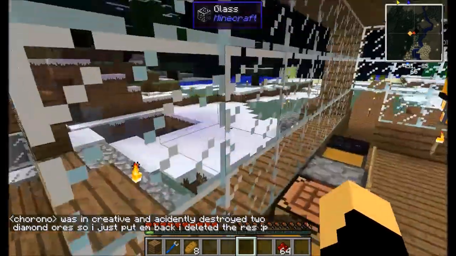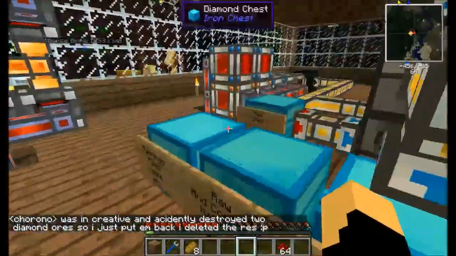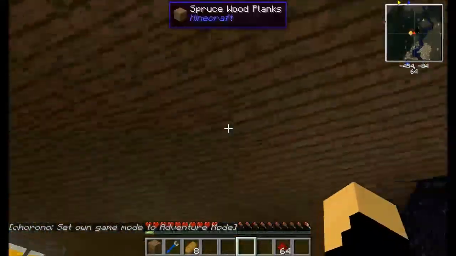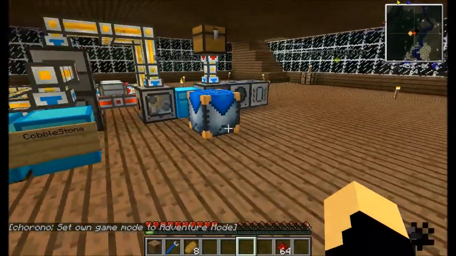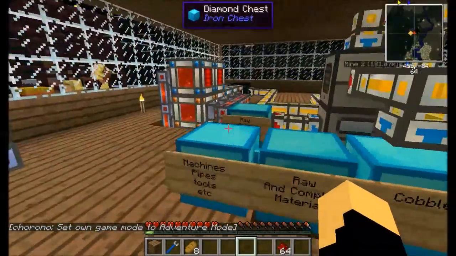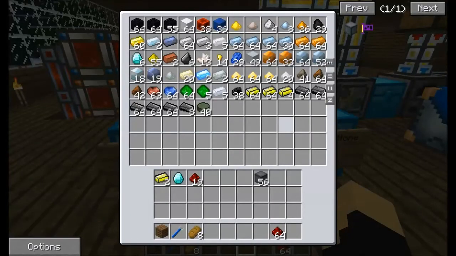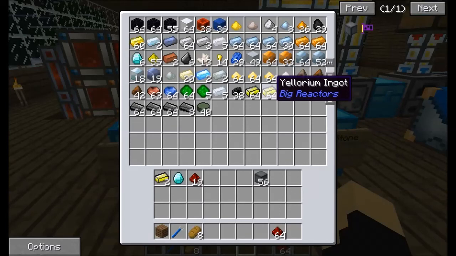Right, today I have decided to make reactors. Seems to be a suitable method to make power, and we're not short of it, but we need a use for this, which is only used in reactors, so we might as well take advantage of it, I suppose.